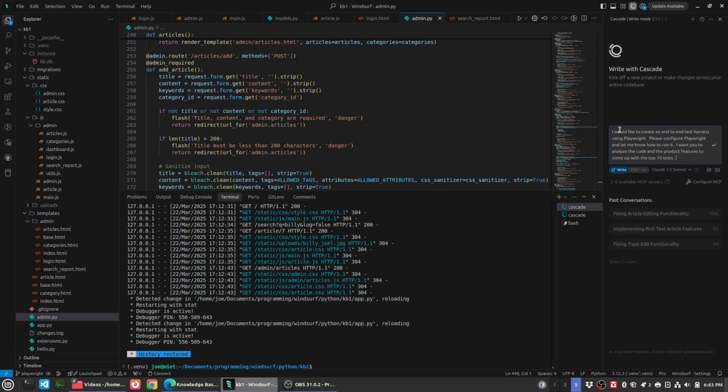Then I said I want you to analyze the code and the product features to come up with the top 10 tests. The last time I was trying this through Cursor, this was a bit of an adventure. It was sometimes coming up with weird tests. It was coming up with locators that didn't exist. It was making its best guess. Surprisingly frustrating. It didn't really work great. I'm curious how far along we've come now with Windsurf and a newer Claude Sonnet 3.5 model. So let's see where this brings us.